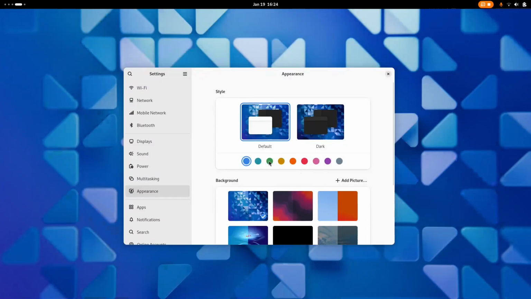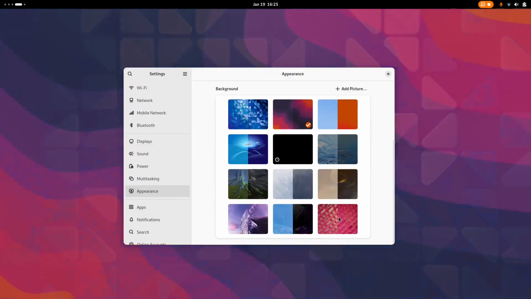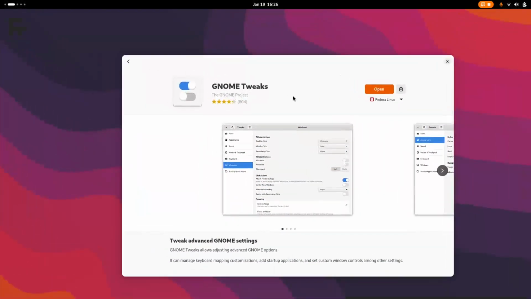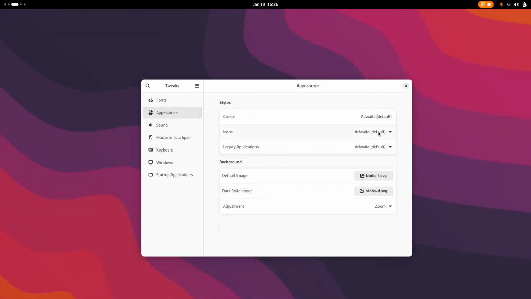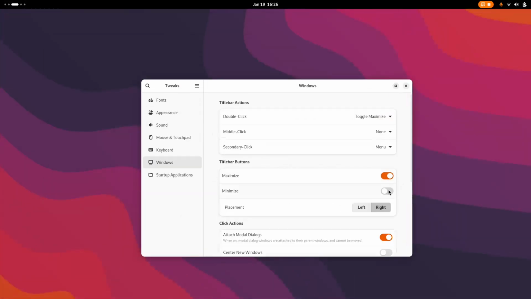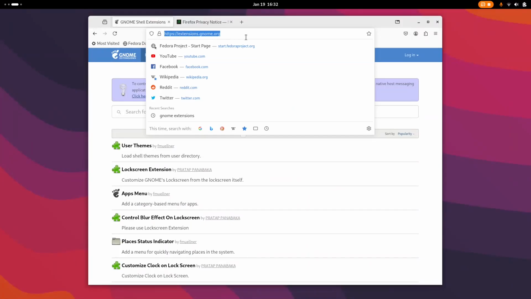Only in the latest release was a selection of accent colors added, but this doesn't change all that much either. Some wallpapers are pretty nice though. For further customization, separate tools are needed. There is Tweaks for some desktop tweaks, like loading other themes or enabling minimize and maximize buttons. To change more, you may have to add extensions, either through a dedicated app or the website.